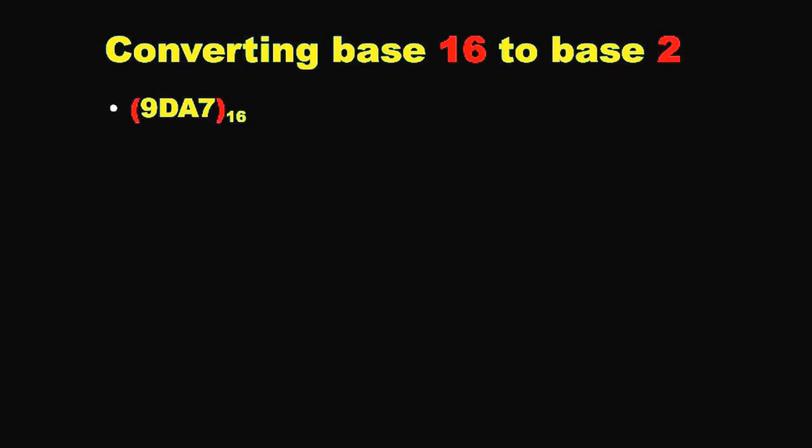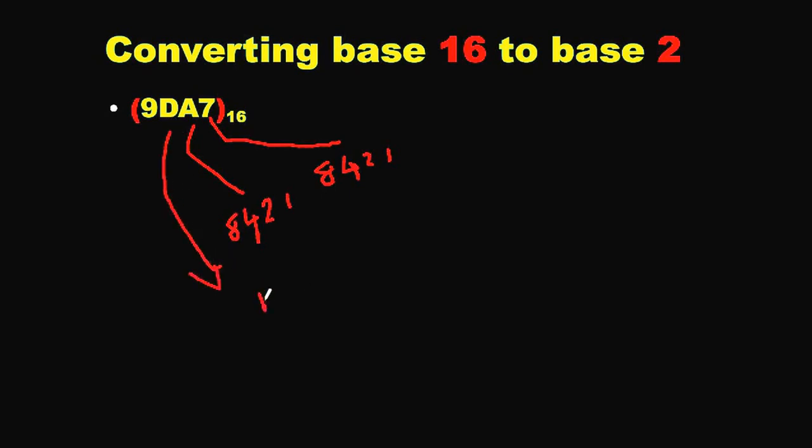How many bits? Remember, from the base 16 to the power 4, so I group into 4, so each hexadecimal number is 4 digits, meaning for the 7 I'm gonna have 1, 2, 4, and 8, and for the A I'm gonna have 1, 2, 4, 8, and for the D I'm gonna have the same thing, 1, 2, 4, 8. What's the 7? It's gonna be 1, 1, 1, and 0. What's the A?